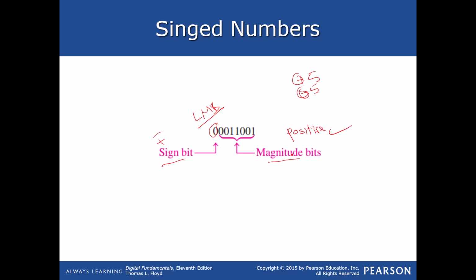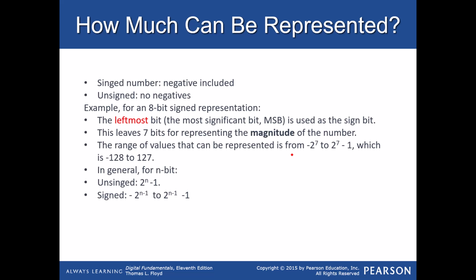Positive number. As a result of us deciding that the leftmost bit is the most significant, for example, if we have a number like this, so when we say this is the sign and this is the magnitude, you can see then the size, the inclusion of the sign bit. This is the sign bit. This is the sign bit. The inclusion of the sign bit within the number takes place.